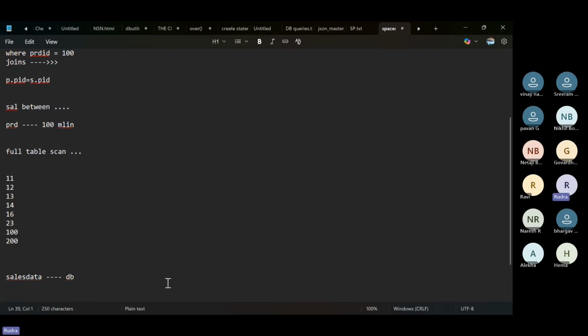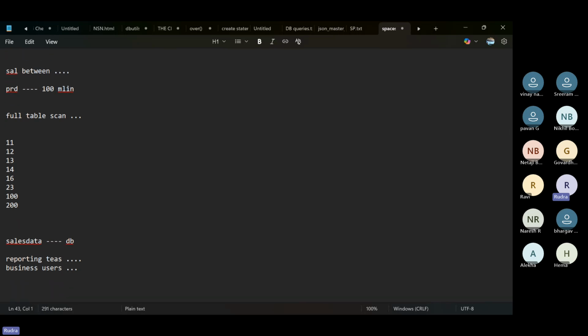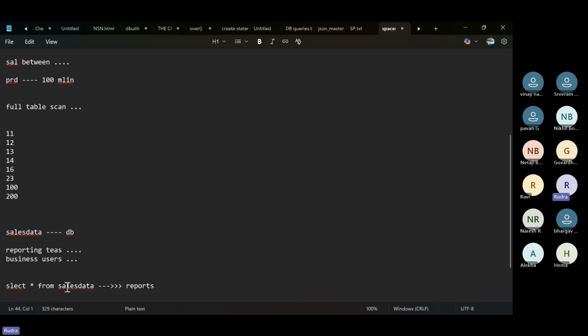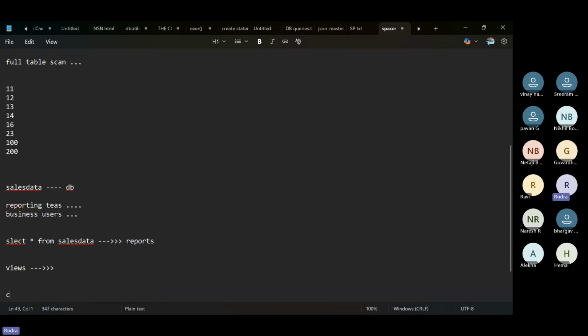Business users and reporting teams will come here and write some logic on top of your sales data, and extract some reports out of it. Instead of doing that, instead of provisioning access to the actual tables of your database, we'll be creating views on top of your table and giving access to these views.